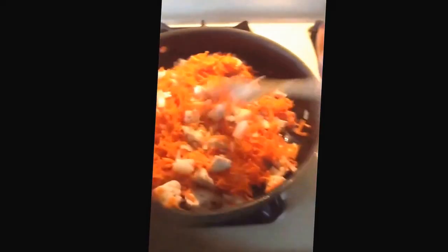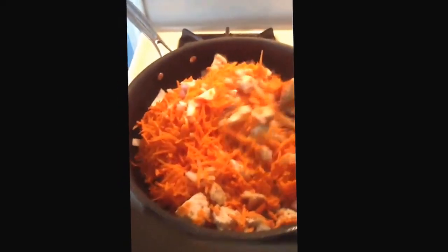This is when I actually just added the carrots, so it looks like that's all you have. That's why I said, yes, I put a lot of oil, but the amount of ingredients that are going to be there, it's a lot. So as you can see, the oil becomes more proportionate because I'm not going to add any more oil, olive oil or grease, anything. So that's it. And don't forget, we still have rice to add.